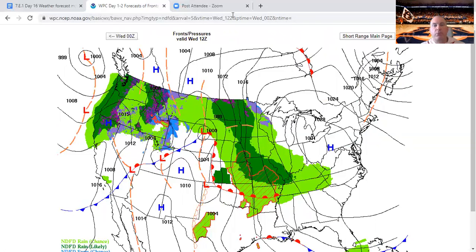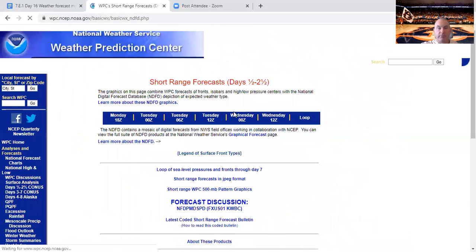So that's how we read the weather map and the information that's on those weather maps. We take the surface analysis, what's going on right now, we plug it into our computer systems with our models, and based on what's happened in the past, we make projections based on the models we've built. And we use that to predict the weather in the future. And we do short range and then we do long range.